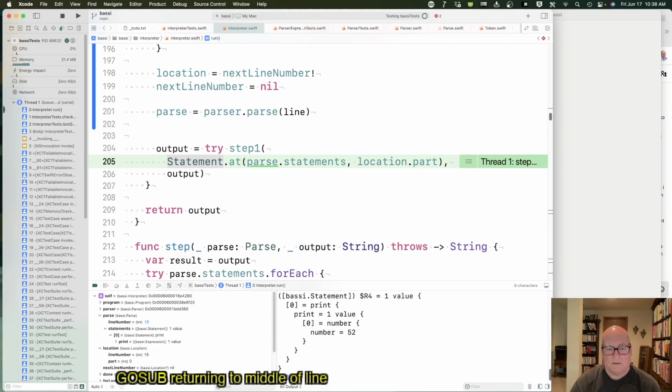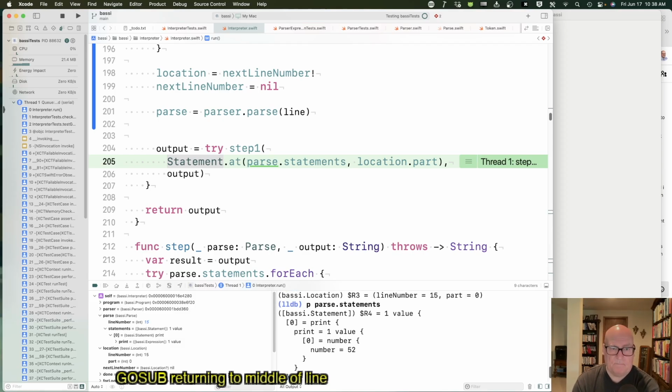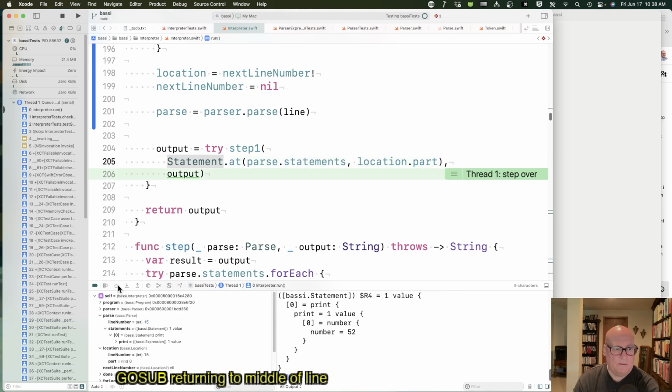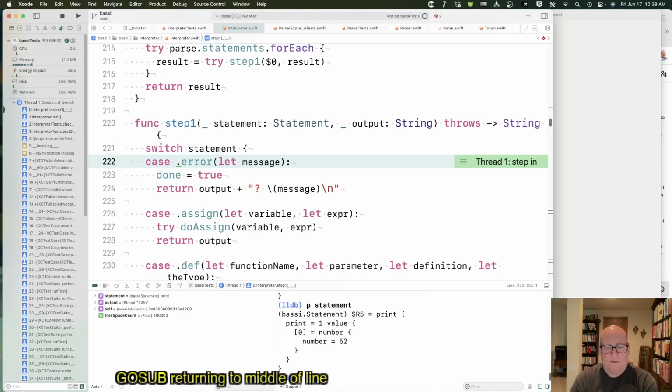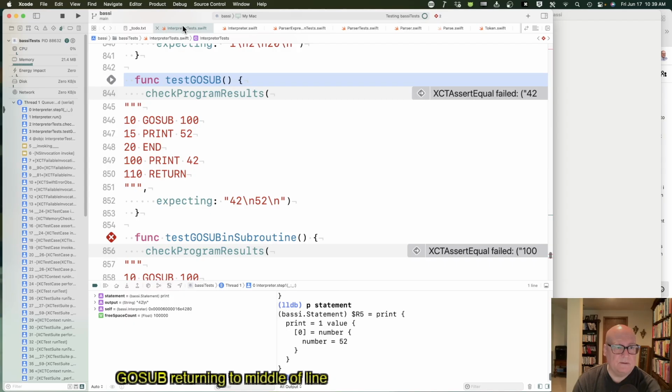Parse.statements. Okay, so let's see the statement. Print 52. Okay, and that's line 15, right? All right.